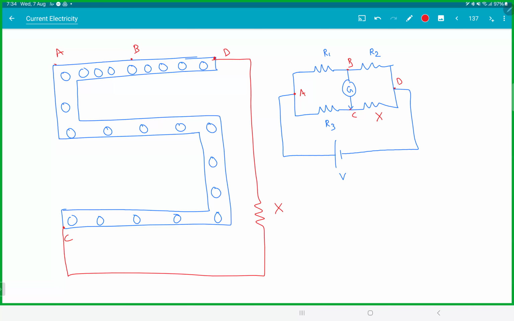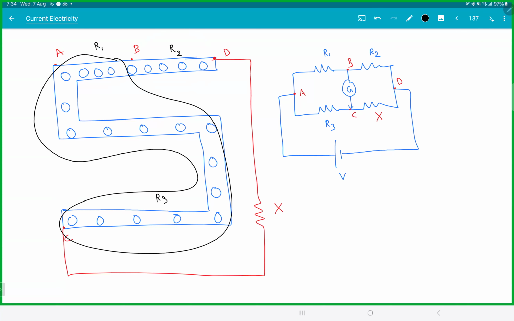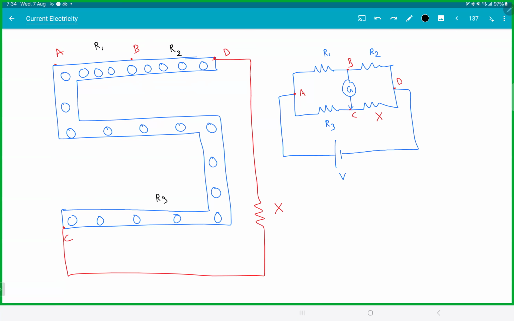So basically you want to create 3 resistors. So you create one resistor here between B and D, you created R2. So this junction is R2. Between A and B, you create R1. So by closing this plug, you can change R1's value. So this is R1, this is R2, and this is R3. So we keep R3 the biggest one. Nothing special. You can keep anything as bigger. So now, by changing the plugs, I can change R1, I can change R2, I can change R3.